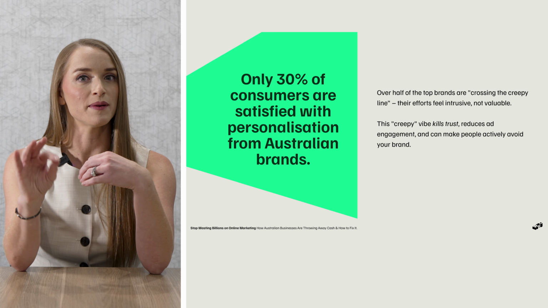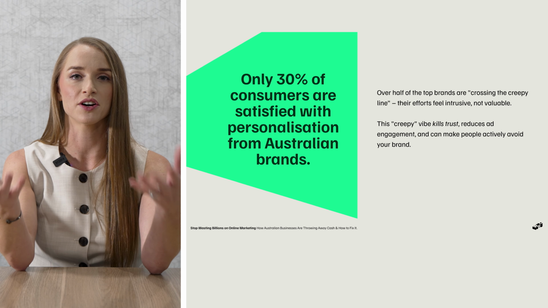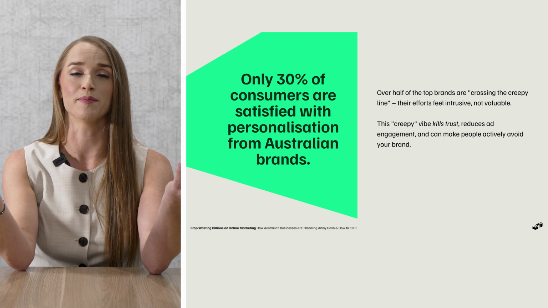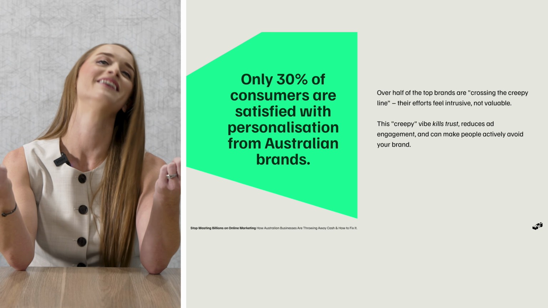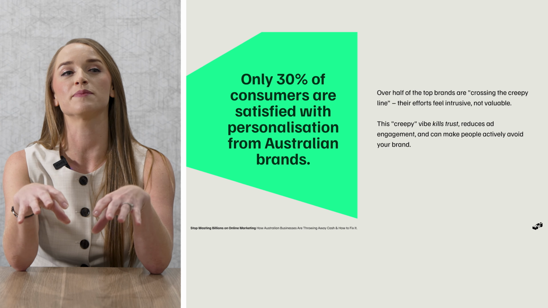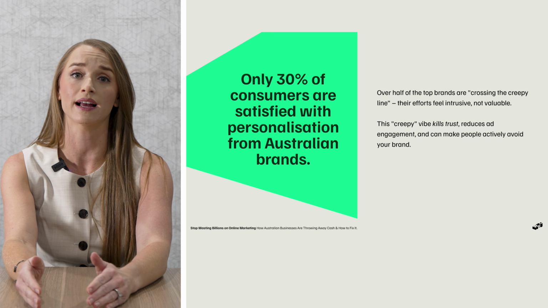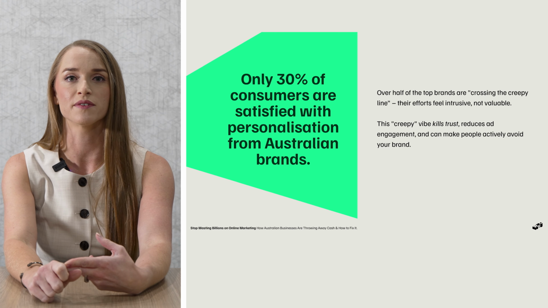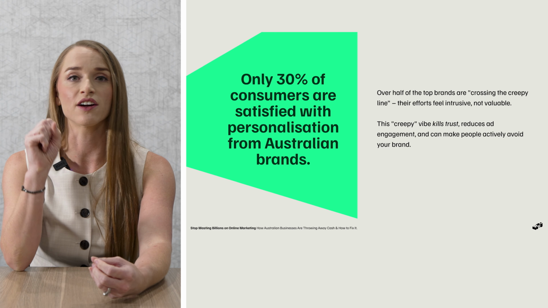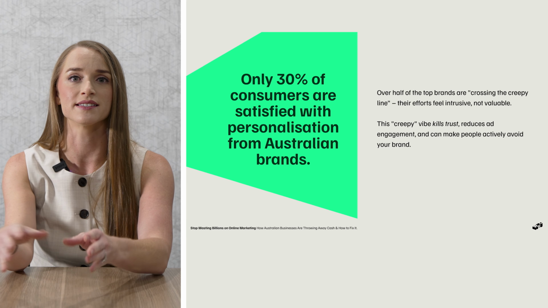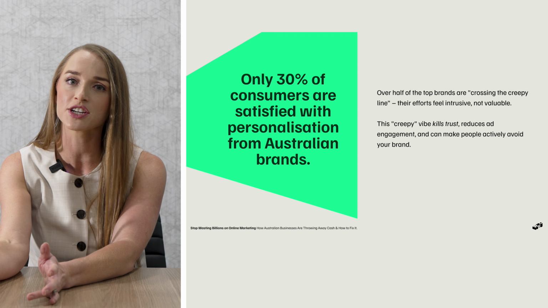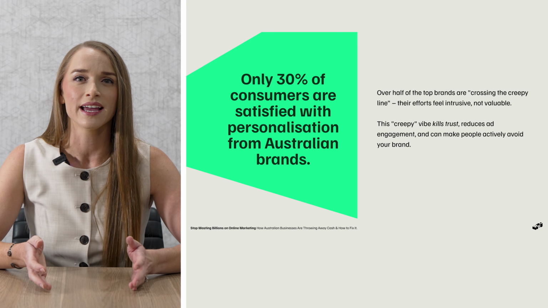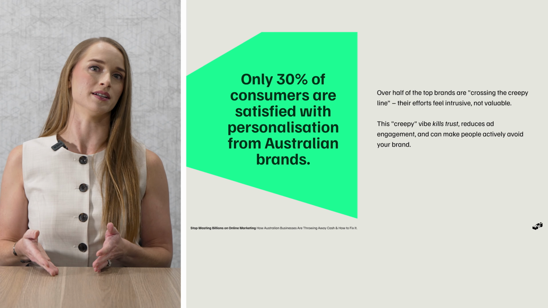I'm going to use the word creepy a few times in this presentation, and when I talk about creepy, I'm not talking about the fact that digital marketing does stalk people a little bit. It does. The reason that it's creepy though is because people are stalking people incorrectly. Maybe it's bad creative, maybe the person's already bought or purchased from them and yet they're seeing a constant flood of their ads because they're spending too much on the remarketing budget, or maybe they've got their targeting incorrect, in which case it doesn't feel personalized for them.